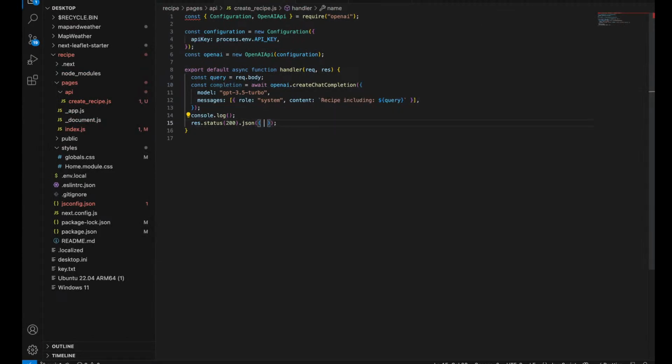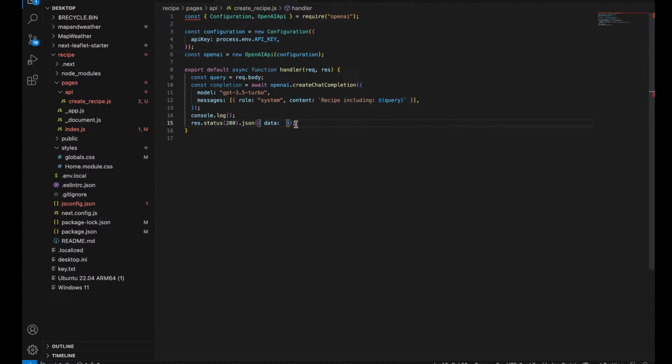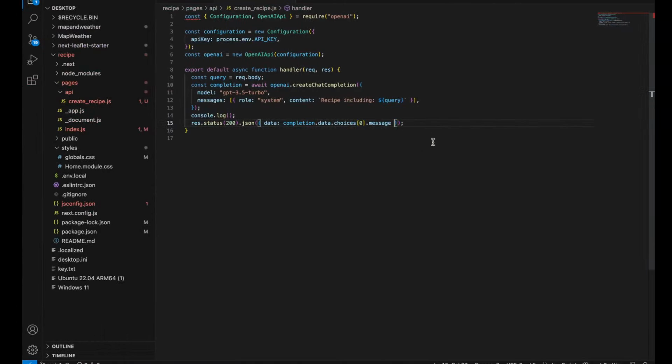Okay, so JSON is going to be data, and then it's going to be this thing right here, completion data choices dot message, and inside message you're going to have role and content. We don't have anything to do with roles, so I'm just going to send in the content. So yeah, this should work.